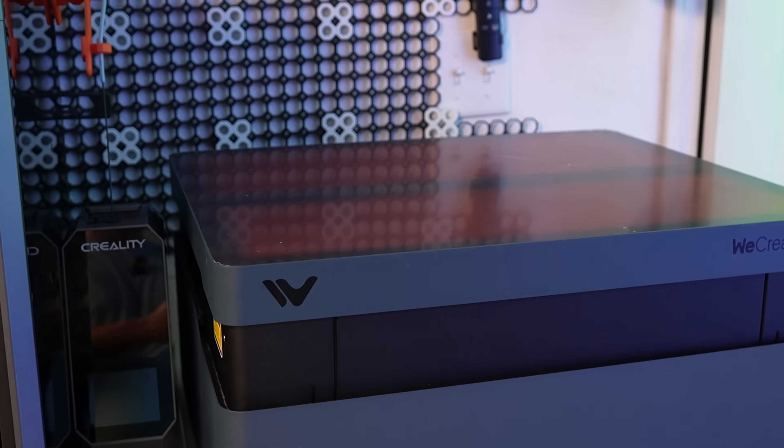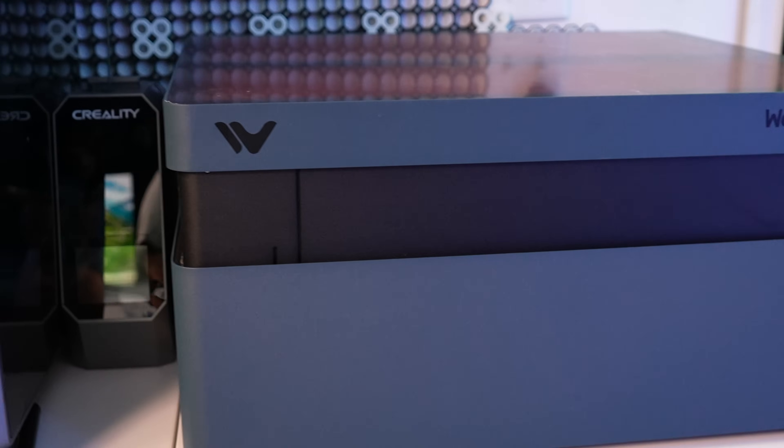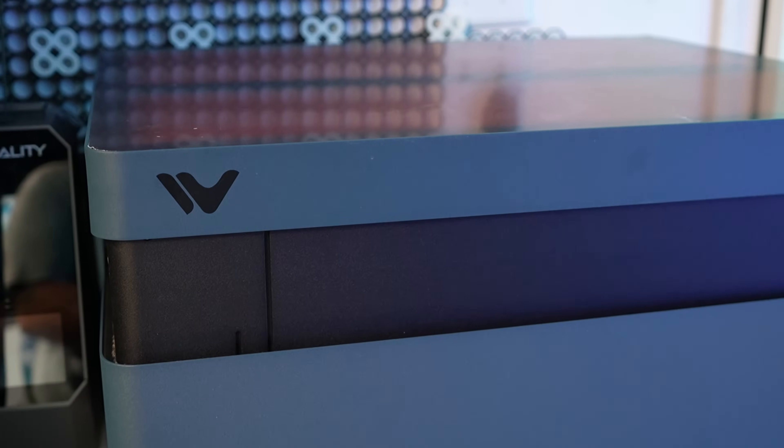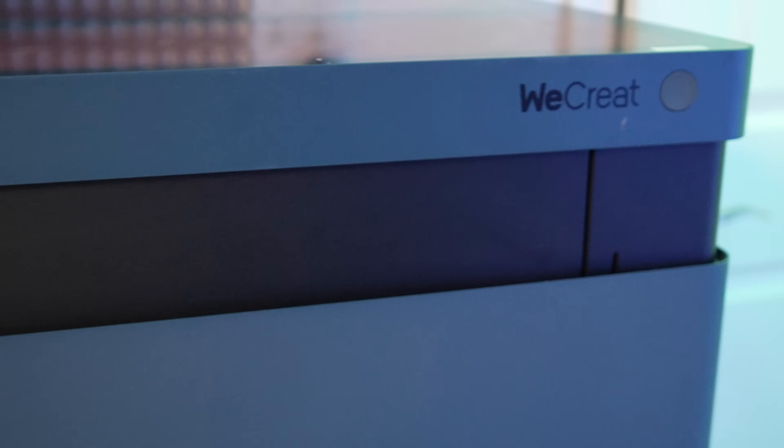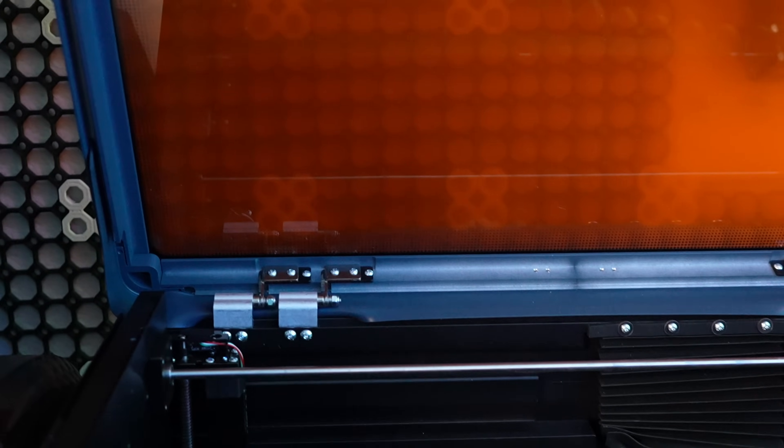Here's a quick look at the machine — it looks good and has an all-metal housing, including the expansion joint, which is very sturdy. I still have the protective film on the lid so there's a slight haze; once you peel it off it'll be nice and shiny. Opening up the laser, the lid is very sturdy. The back hinges look like machined aluminum — solid blocks of aluminum — really solid construction.